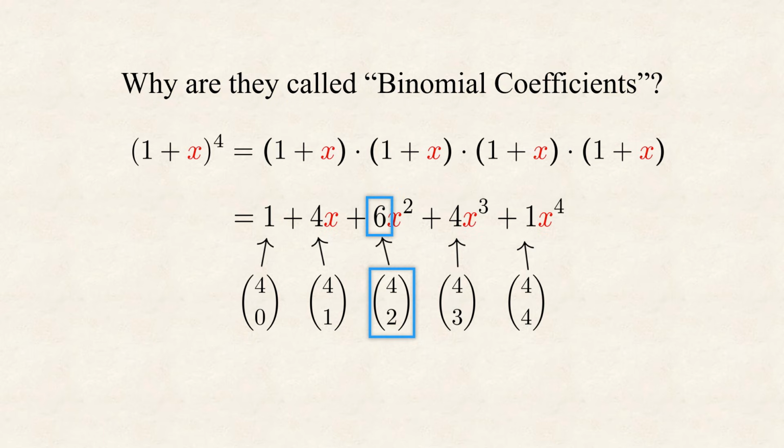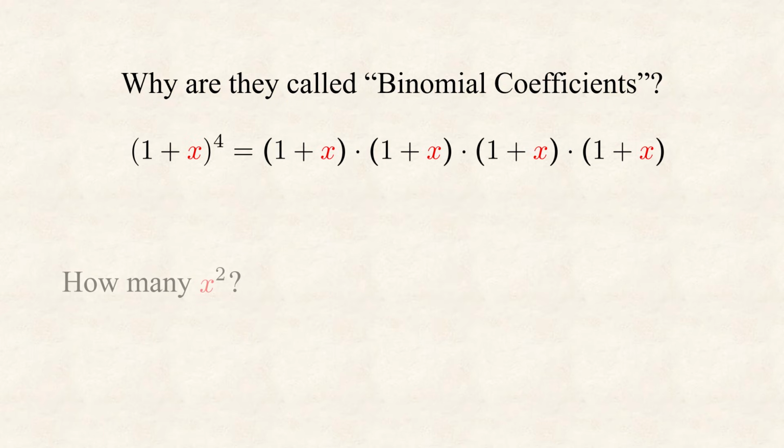Well, let's investigate how we arrived at those 6x squared. For the first x squared, we took the x's here and otherwise the ones, and multiplying gave x squared. The second, we took the x's here and the other ones. For the third, we took them here, and in general, for each pair of x's we can choose, we got an x squared. So from those 4 x's, we had to choose 2. And well, the number of ways we can choose 2 x's from 4, by definition, is exactly 4 choose 2. This is the reason there were 6x squared.